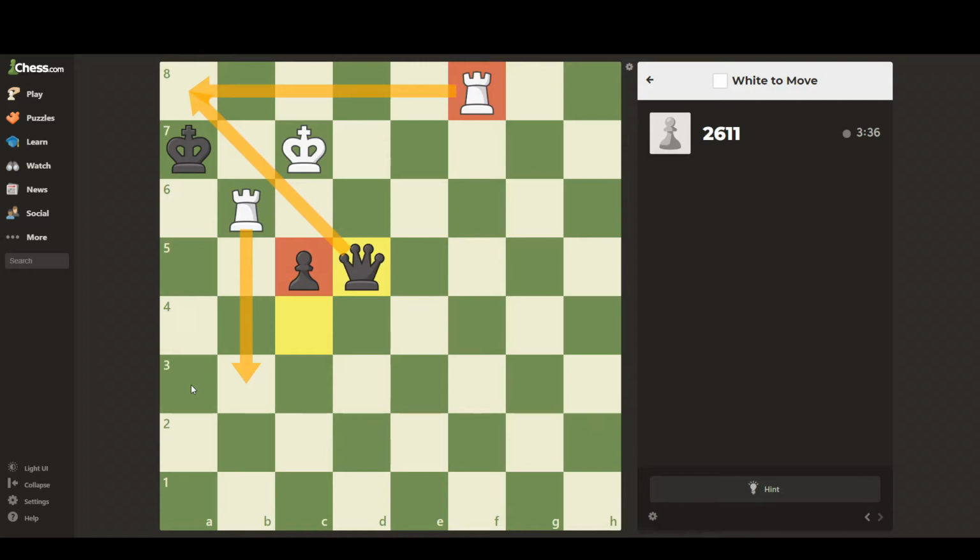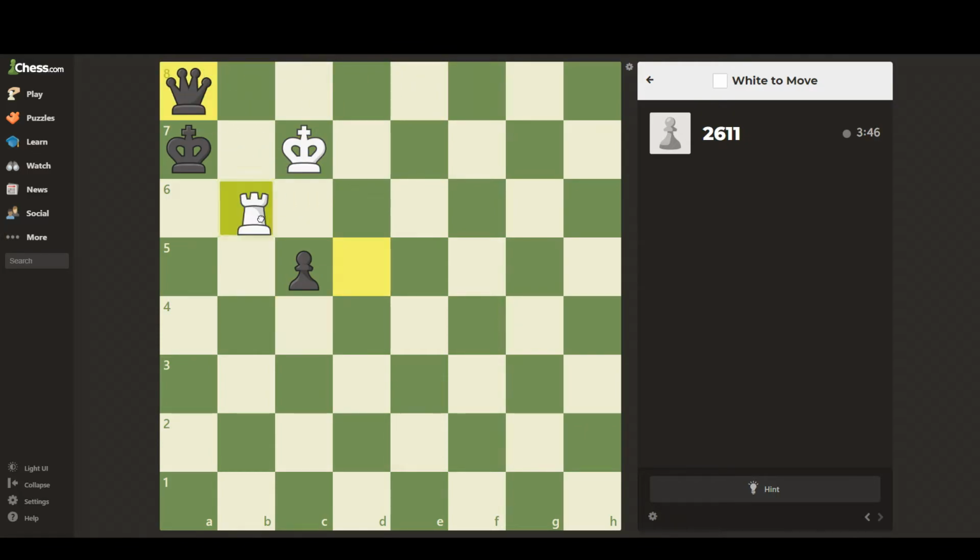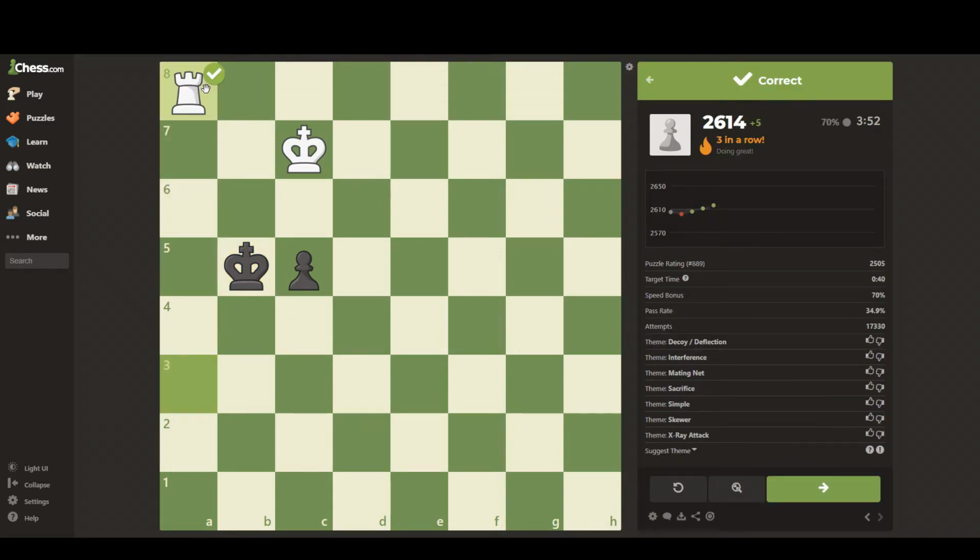And if he does nothing, well, it's mate anyways. If he moves his king, of course, I go like that and win the queen. So sacrifice, right? And I'm going to go down here, and then I'm going to win the queen. Like that. Okay.